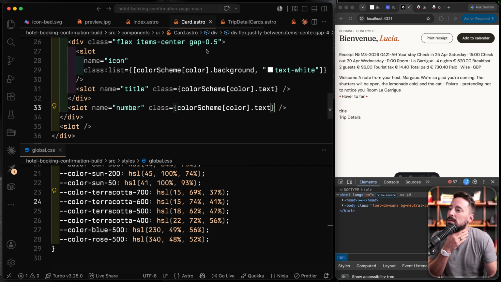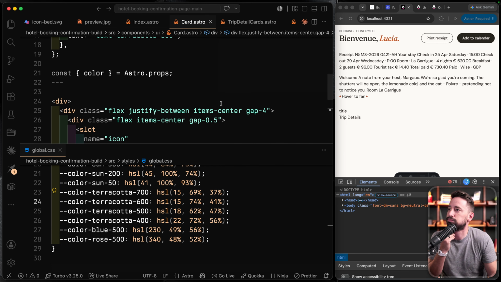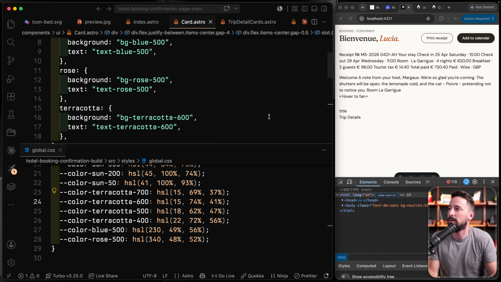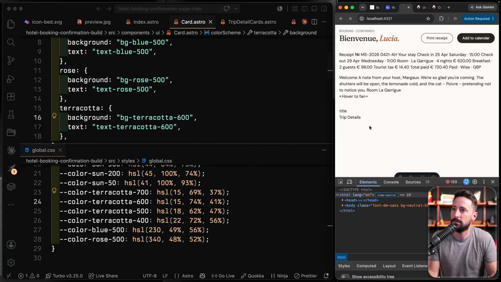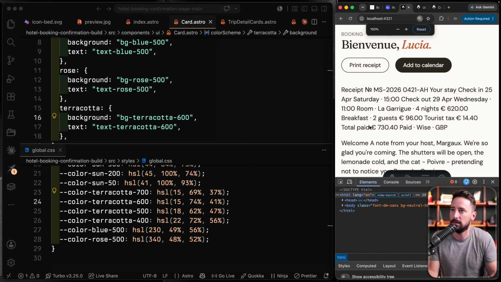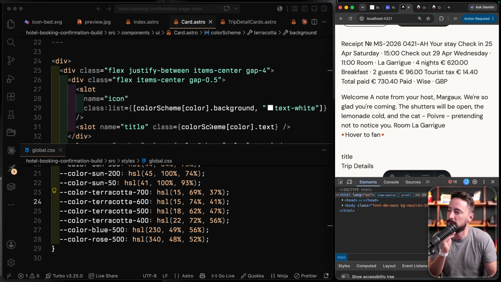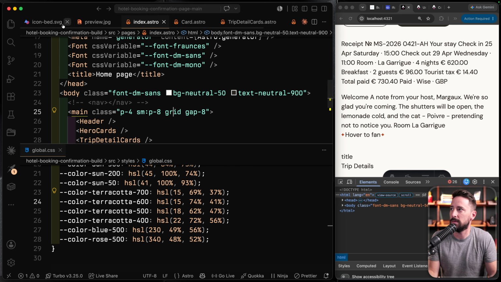Interesting. Background title. Text blue 500 is what we got, right? Is it and I just can't see? No. I don't know. Let's get the content in there and then we'll go from there.